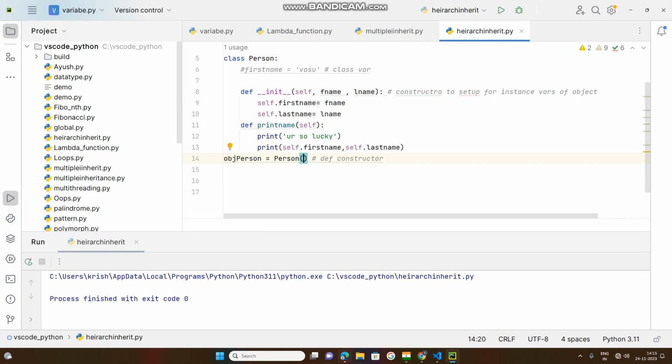First name is Miriam, a string, kept in single or double quotation marks, it doesn't matter. Next, comma, one more string: last name Vasu. These values will be passed to these parameters. These are called object instance variables, and somewhere you can also find them called local variables.